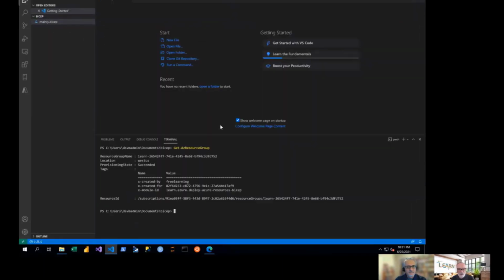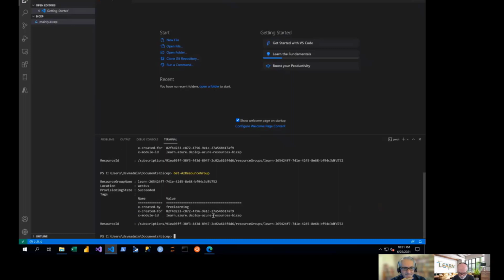There we go. So I'm actually using an Azure virtual machine here, Clementino. I wanted to use it because it was more pristine. All it had was Visual Studio Code on it. Let me just make sure I'm still connected to Azure here. It looks like I am. That's a good thing.